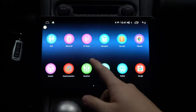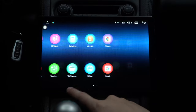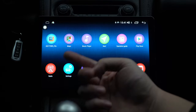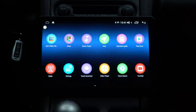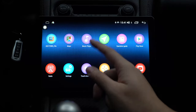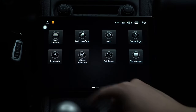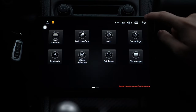All right, so EQ is your equalizer. You got your file manager. We talked about Gallery. Google is more like your voice assistant. Now this is called iGo. That's your navigation app that comes with your unit. I don't want to show it off because it's just a GPS app. Same with Maps. Music player, we talked about that. Navi is just a shortcut to open any of your things. Operation guide is your manual. You can kind of see how it looks right here. Just go over real quick.